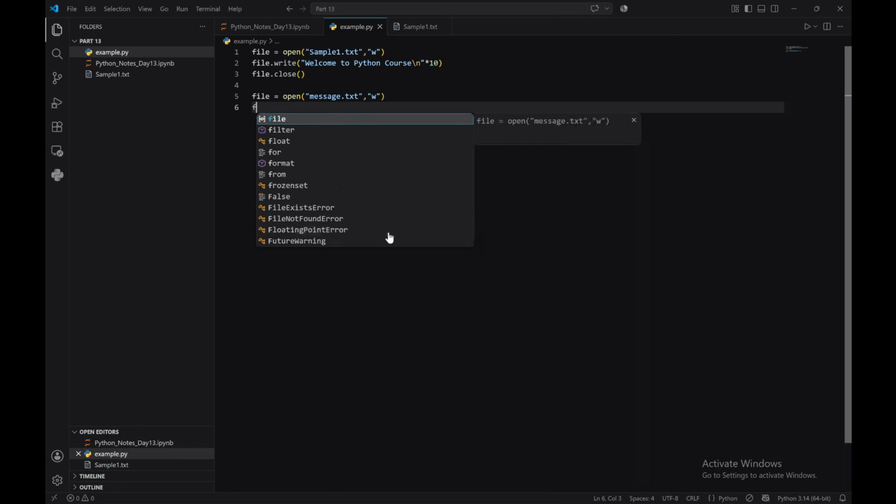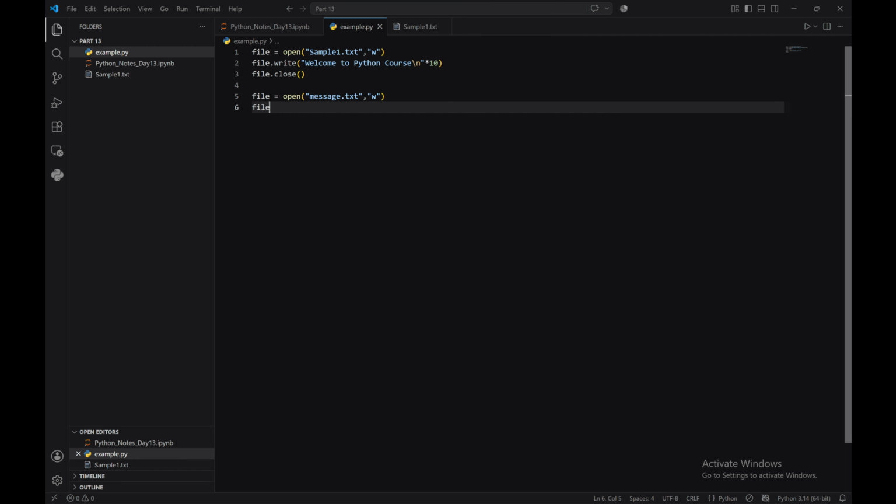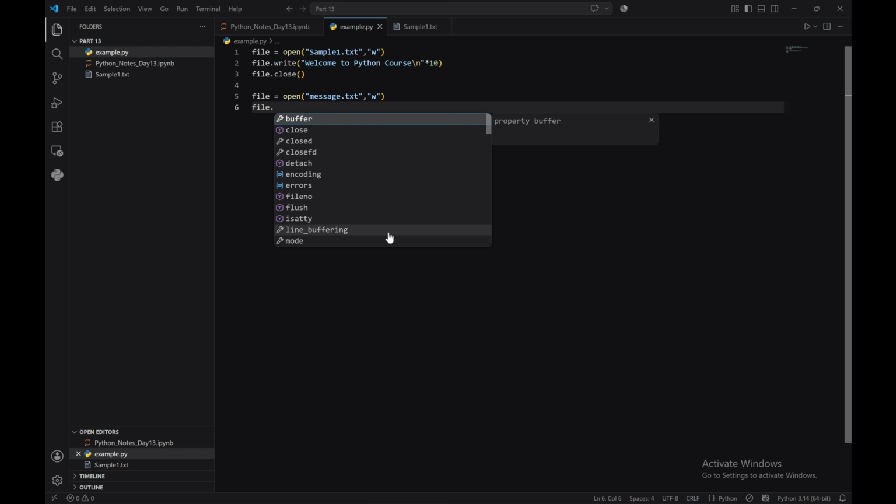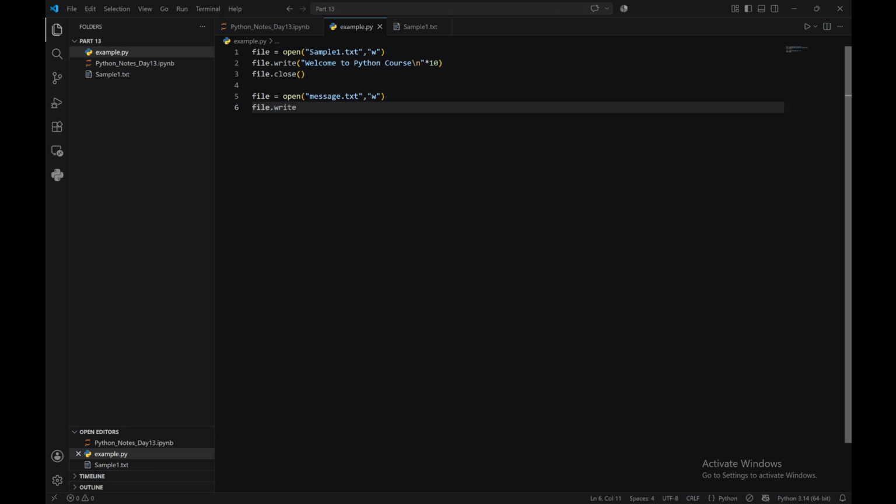Then file dot write, "Welcome to Python file handling."